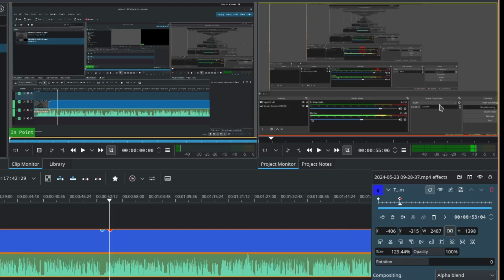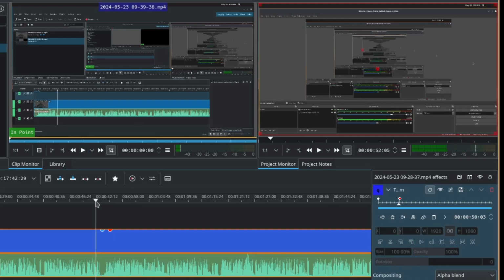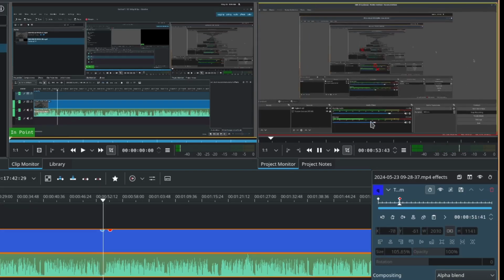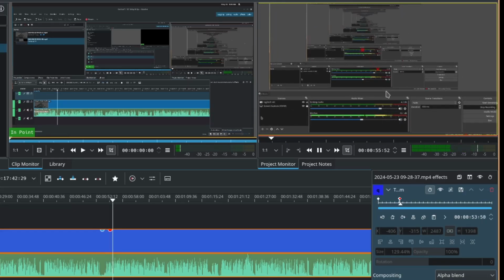So what we have just done is change the aspect, the pan and the zoom of that particular clip, so that now if we go back over here to the beginning and I hit the space bar to start playing, we're looking at full screen from our desktop. So the first thing I want to take a look at here in a little bit, that gives us the view that we want to actually be seeing.